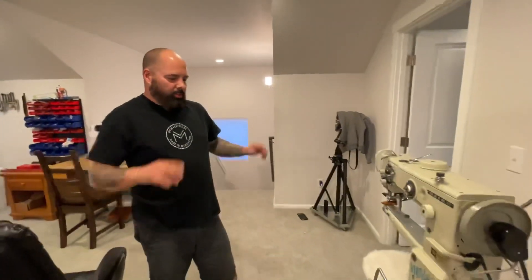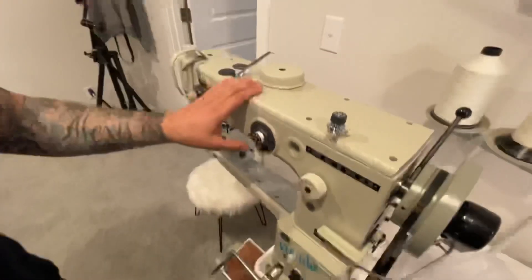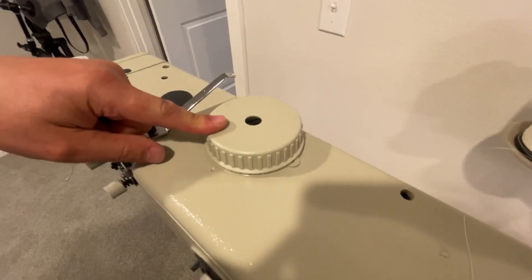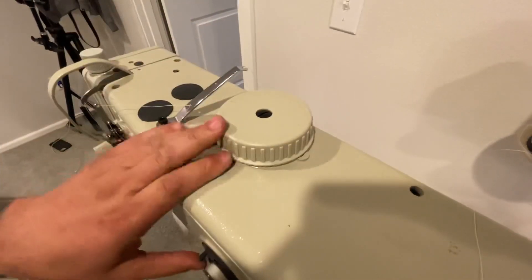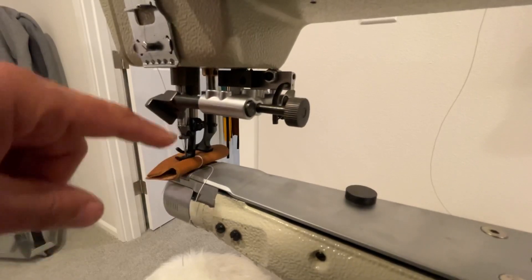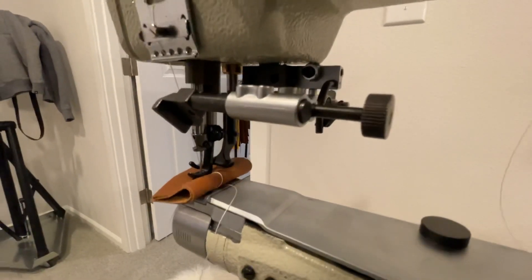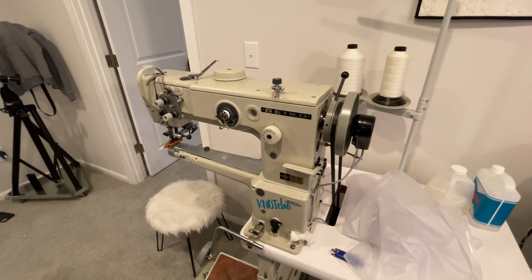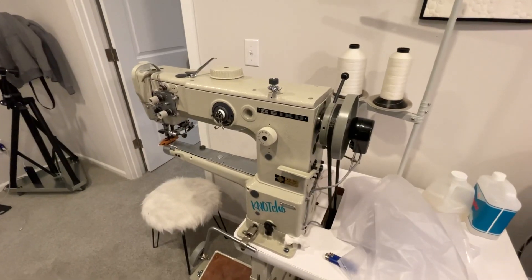One day I took our old machine, shored it up with some two by fours, took a sawzall and cut it off. Shelby wasn't happy about that, but it happened. Another remarkable feature on this one and a lot of the other machines is what Seiko calls a climbing device. By the turn of a dial you can control the amount of height that your machine will walk, just by turning a dial versus adjusting a mechanism. The rest of our machines we just leave at max, but this one we can adjust it on the fly. Killer feature.